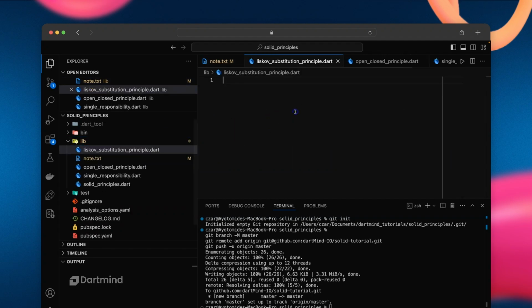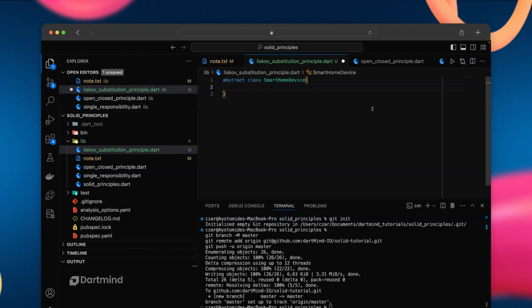We're using a smart home example. Let's create an abstract class. I would explain what this does. So we have a smart home device abstract class that other smart home devices can extend. We have first the function turn on, another function turn off, because you want to turn off and turn on your smart home appliances or devices.